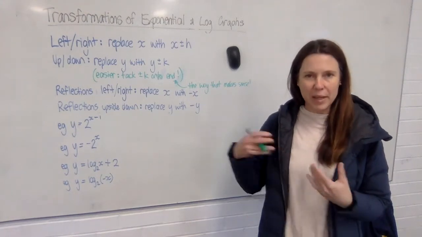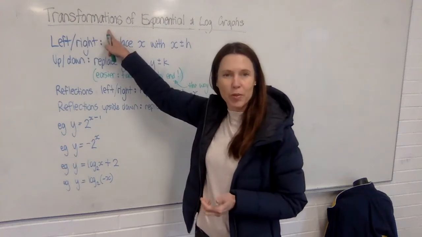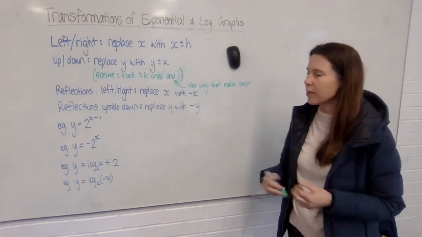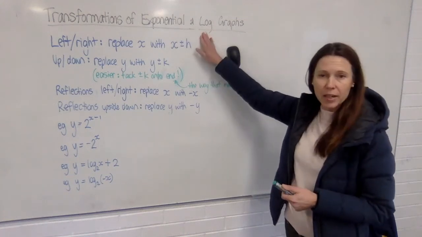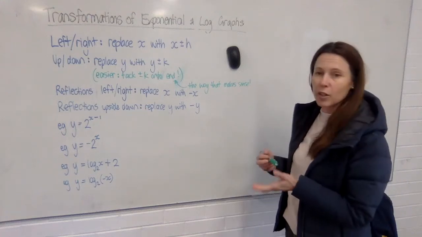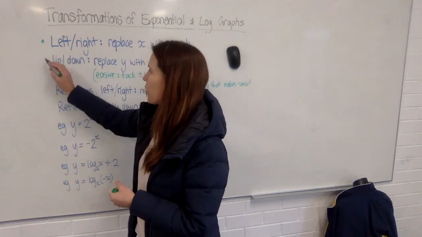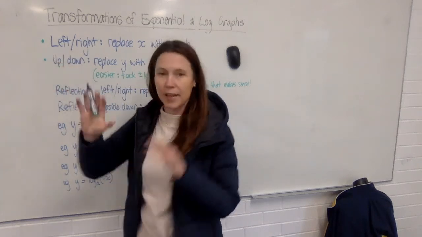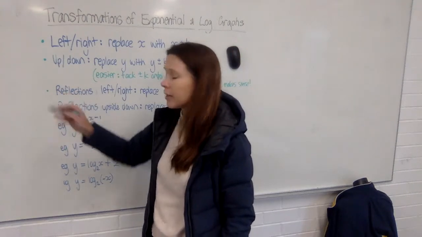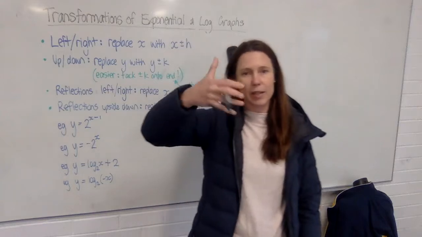So now that you can draw a basic exponential or log graph, we need to also be able to make our transformations with them. Now we've made transformations with exponential graphs before, although that was a while ago, so we need to refresh our memory. We haven't actually made transformations with log graphs before because those are new and we've just learnt them this week. So here are our basic rules for how we move a graph left and right or up and down, that's just sliding it around, or how we reflect it left to right, or how we reflect it upside down.